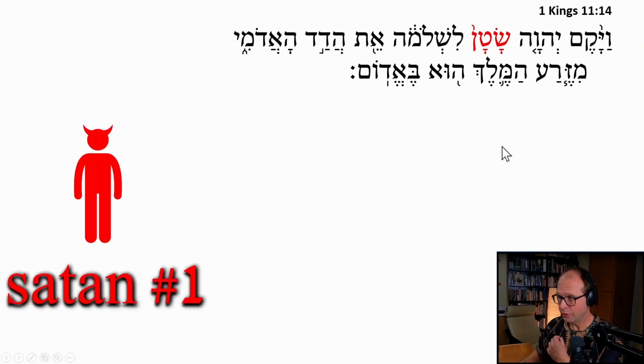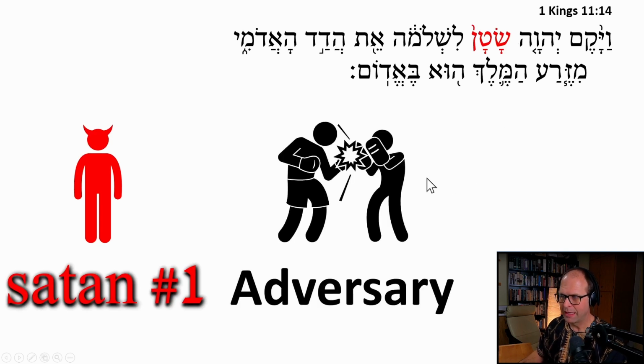So in our first verse, in our text, verse 14, we have the first occurrence of Satan. We have Satan number one. I shouldn't say "Satan" like that, because if I say it like that in English, then we're thinking the devil, right? So I should train myself to say Satan. We're just staying with the Hebrew word. We're not translating it right now. We're just using it. Here, it really means adversary, okay?